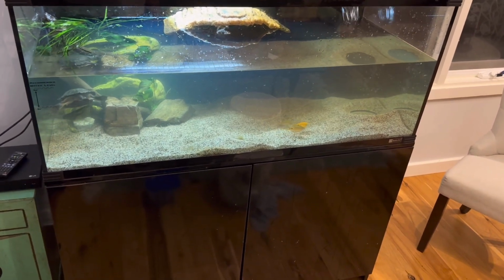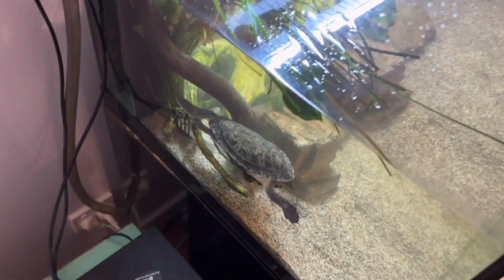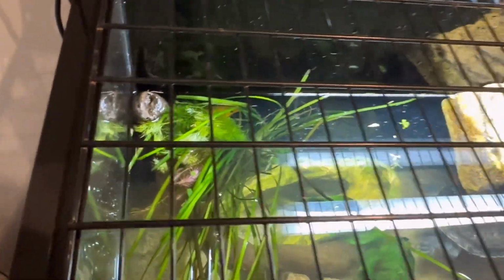This guy's really going after the fish today. So she is very keen to get herself a yummy, big, fat, rosy barb dinner. And the rosy barbs being in a group is really the best because that really allows the rosy barbs to have the best chance of evading the turtle. So there's one that's gone and wedged himself in there. Come on, Fatso, get out of there. He's gone and got scared up into the... Oh, she wants to go back. All good.